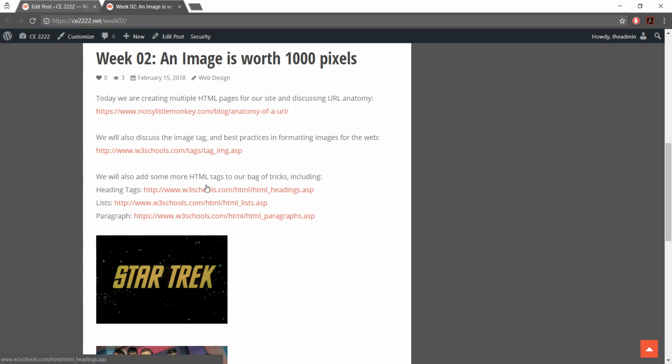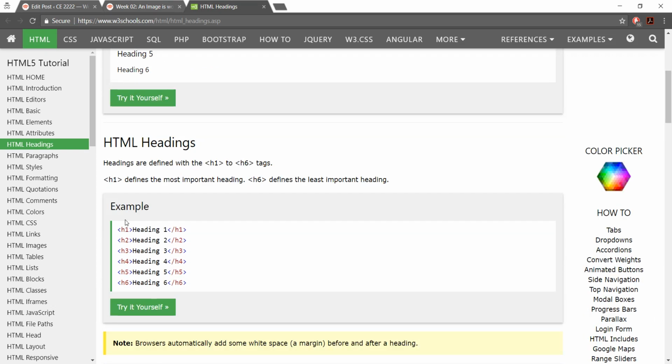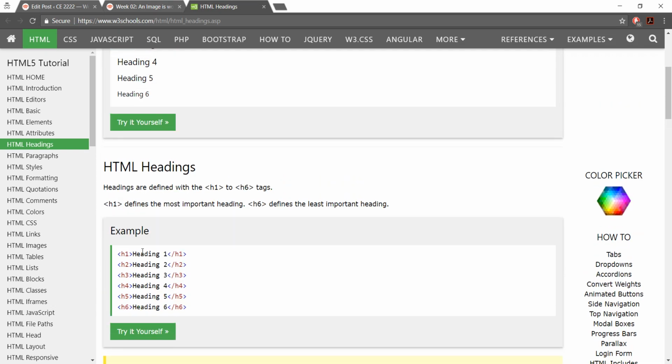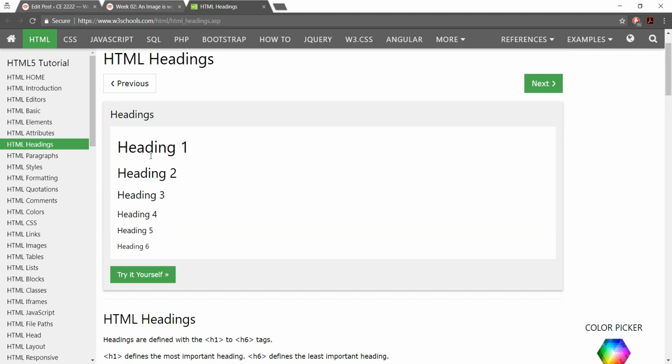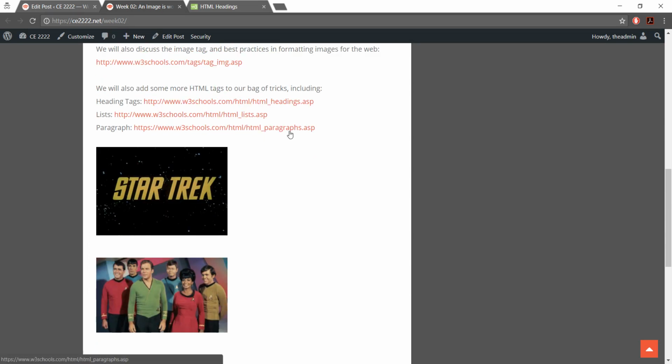There's links on the class website to what are called heading tags, using H1, H2, H3, H6, and it mostly just gives that text a specific size and sometimes bolds it, as well as paragraph tags. So look those up on the class website.